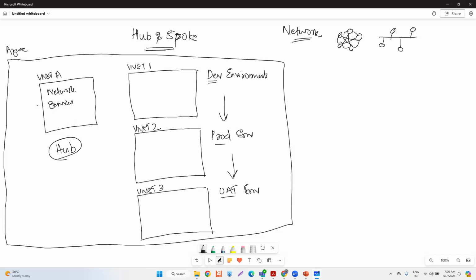Which means, for example, we have a VM over here, in a subnet. We have another VM here in another subnet. We can call it the management subnet. This is something like a server. So I need to take an RDP to this. I need to take an RDP. Okay. So what do I need to do here?